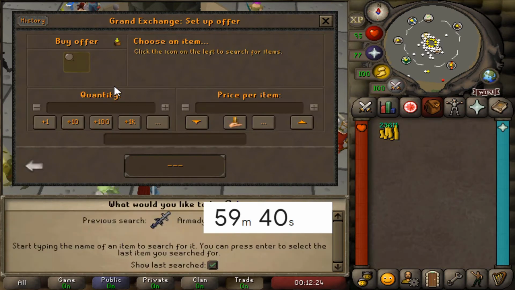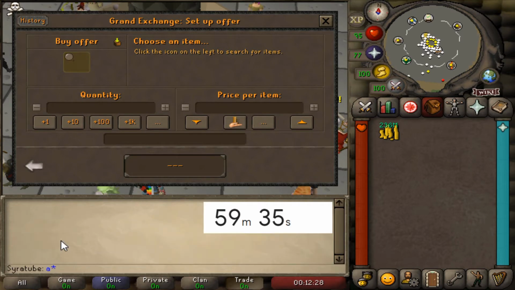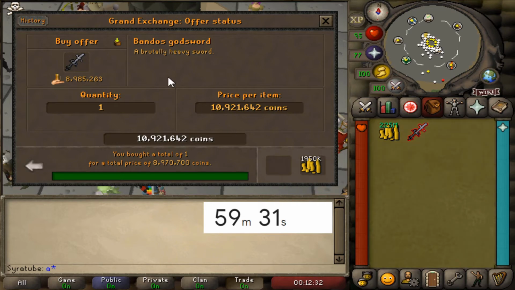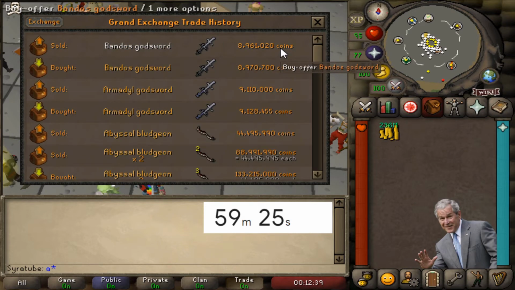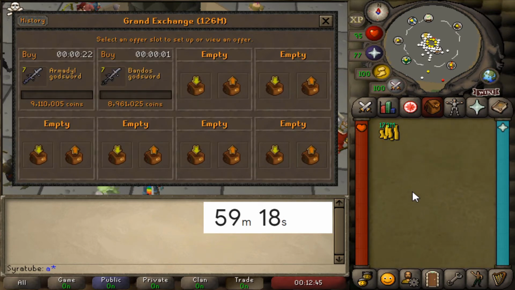On top of that, after we list these Bandos items and the Armadillo Godswords as well, I'm going to try to cycle into maybe some Bandos chest plates. We don't have a ton of GP to work with. We can't just go list everything all willy-nilly and be fine with it. We do need to be a little bit conservative with our cash at points. So let's be careful here, make sure we're listing things safely and properly, and we're going to make as much money as possible.